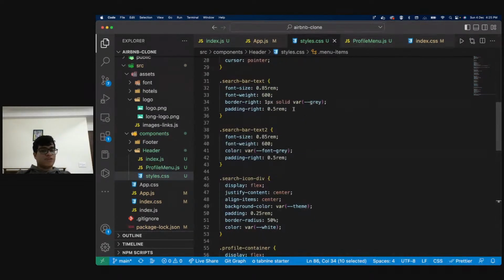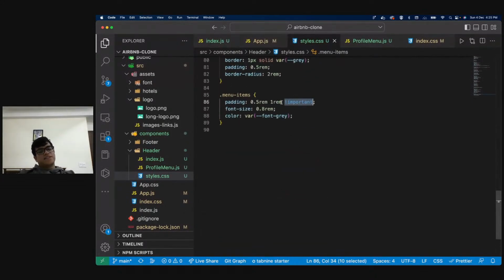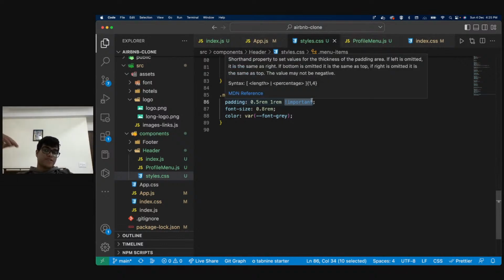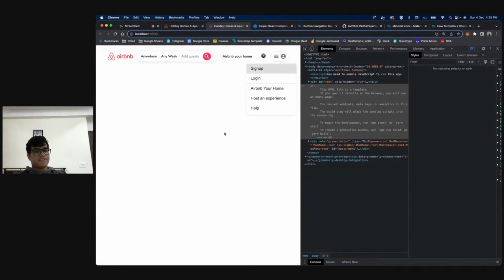And that is something that you don't have to do with MUI. This is a CSS property. So exclamation mark important just means giving priority in the CSS hierarchy. There's a CSS hierarchy by which elements get styled in CSS, right? And this is basically related to that. All right, so we have successfully made this as well.